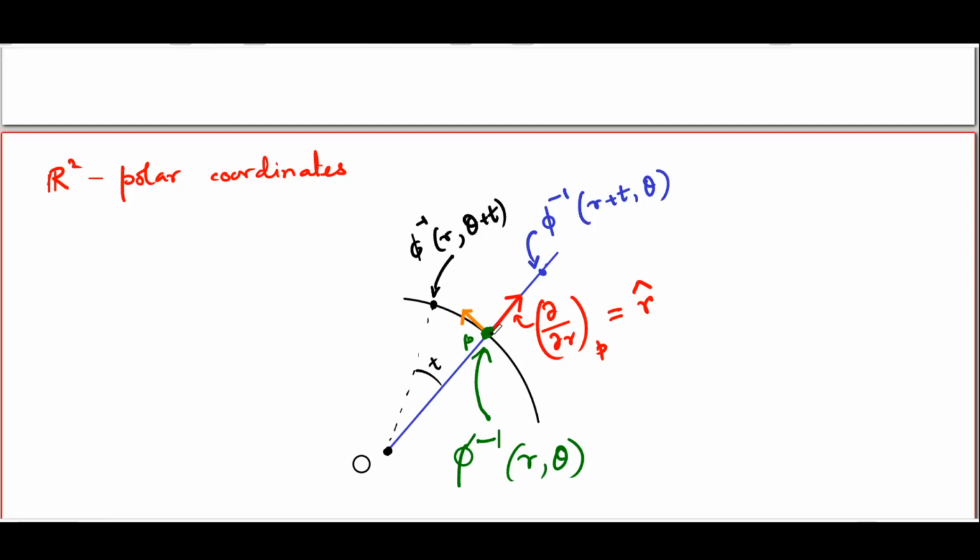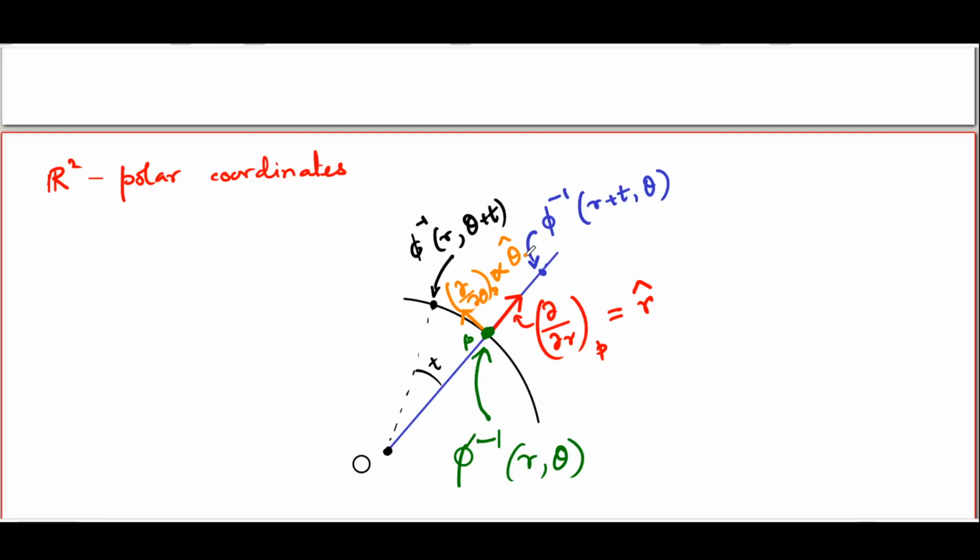So if you are talking about how things change when you are moving right away from this point, you are going to move along the tangent to this curve, and this exactly is what del theta at point P is. So once again, this should be pretty familiar to all of you. This is a cross radial vector, although there is a point, it's really not theta hat. It's in the direction of theta hat, but its length actually is not unity. In particular, the length depends on what the value of r is.